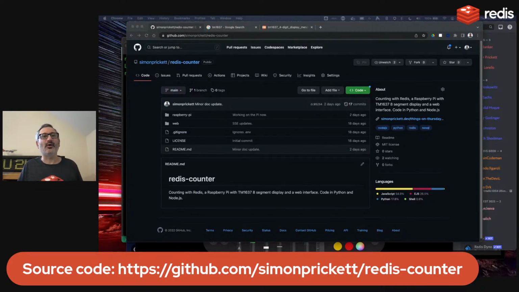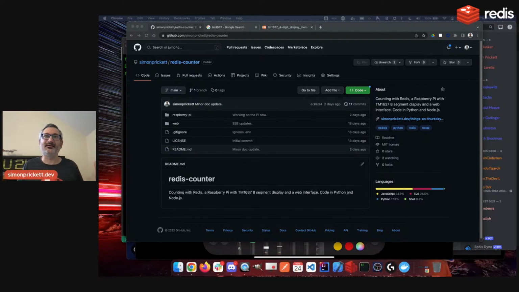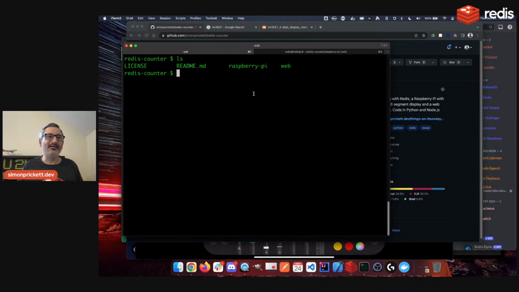In the last stream, we looked at web and we wrote a Node interface. What that does is it uses the Redis INCR command to add 1 to a counter in Redis. Then it uses Redis keyspace notifications to propagate out that that key has changed and that we need to do something about it. All of the interfaces subscribe to those notifications, and then they pull back the value and update it. So let's quickly take a look at how that's going to work with the web interface here. I'm just going to start this up, and we'll look at some code afterwards.